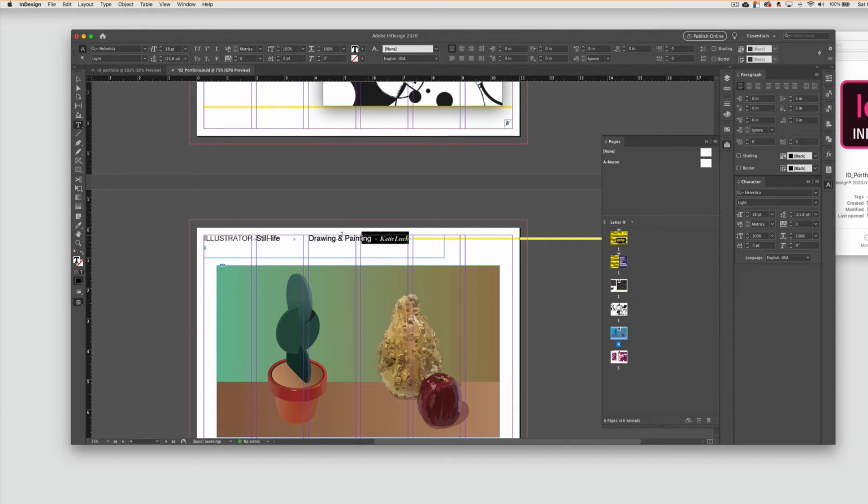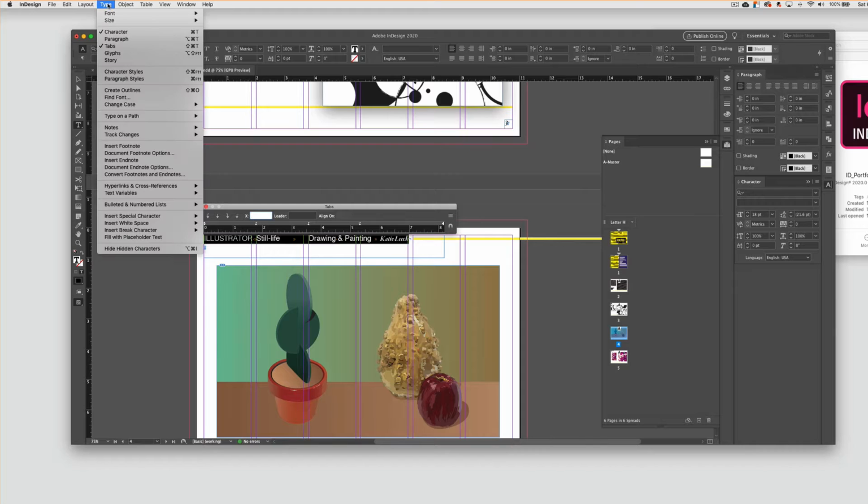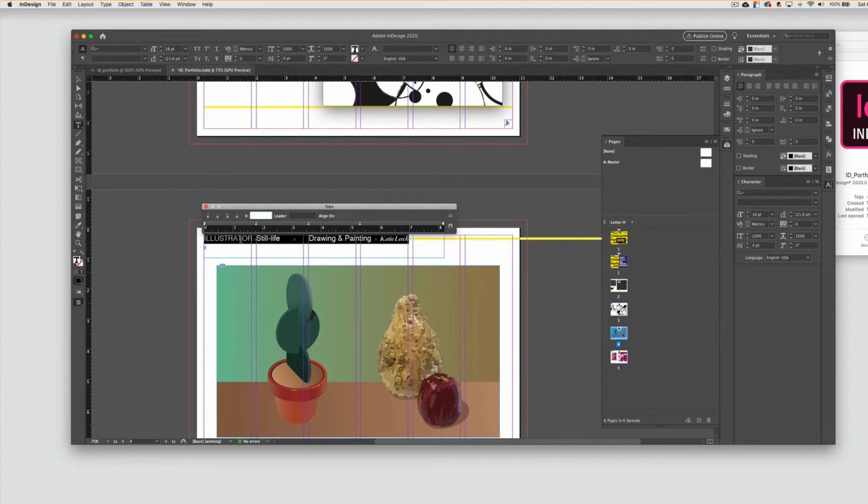So I put in tabs, so I'm going to go over tabs a little bit. Shift Command T will create tabs, or you can go to Type, Tab, up to the menu and then tab. What I can do here is make sure that these are all going to fit. If they're not, maybe I kick this over to the next one.